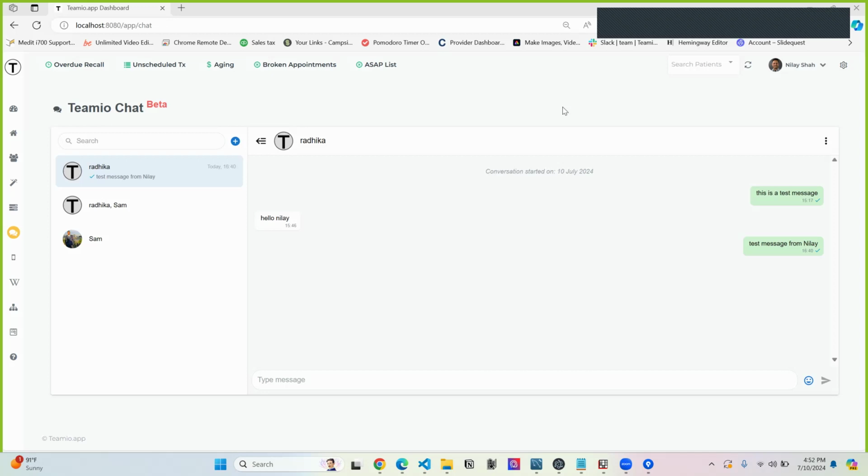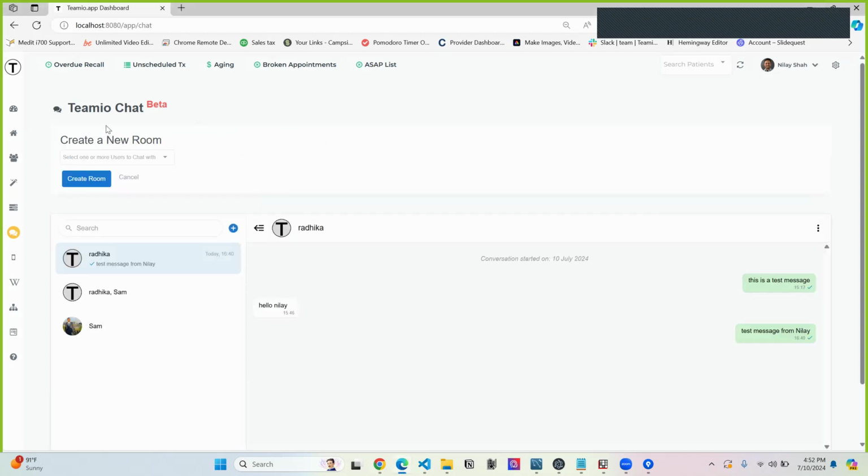If you're coming to this page early on, when you've just onboarded with us, you're going to see mostly blank here. You're not going to see the screen. So the way to get started is to create chat rooms. Even if you want to chat with just one person in your office, you would want to create a chat room. The way to do that is by clicking on this plus sign.